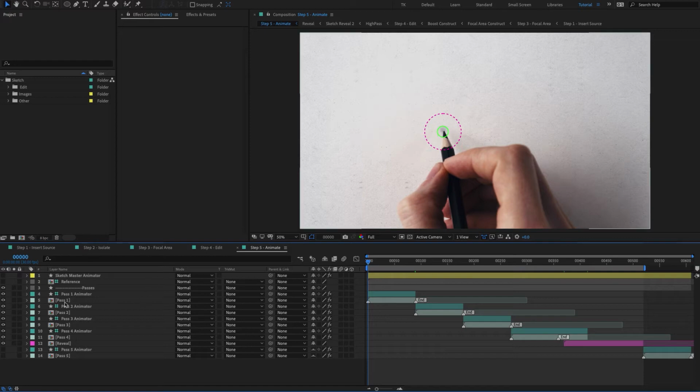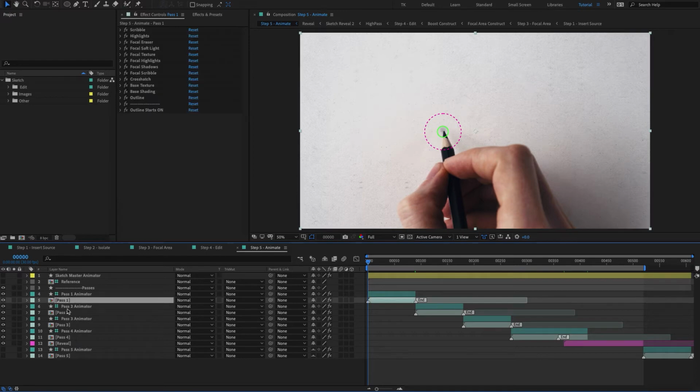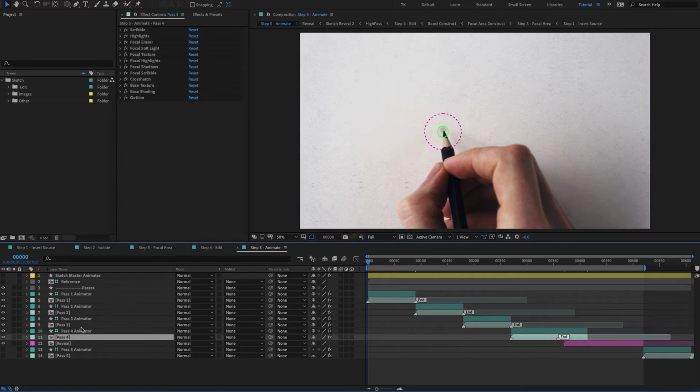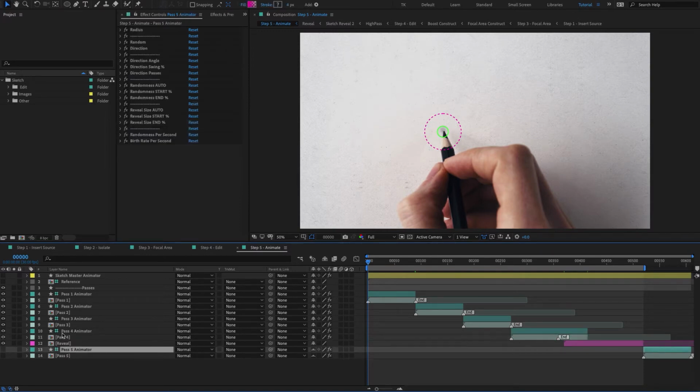But first, I want to explain what you're seeing. You're seeing 5 separate passes, and those are the main sections that we can choose where we want to have sketched on. I have 5. I only have 4 that I'm actually using in the demo, but 5 just in case you wanted to have an extra one. I wanted to have that in there for you.